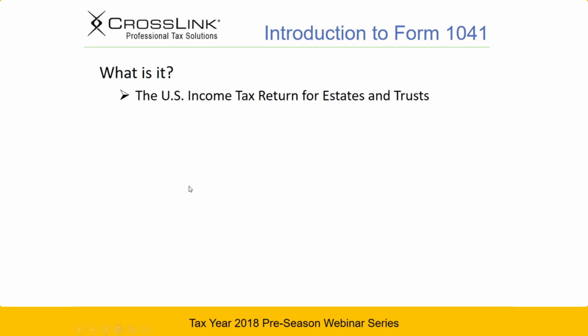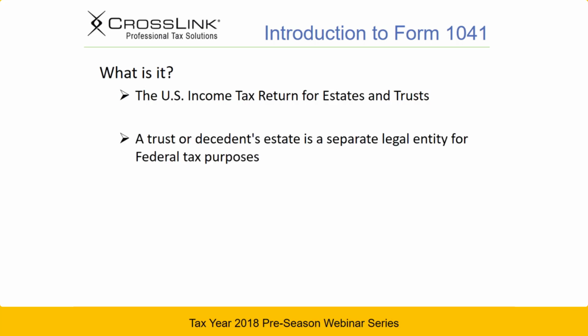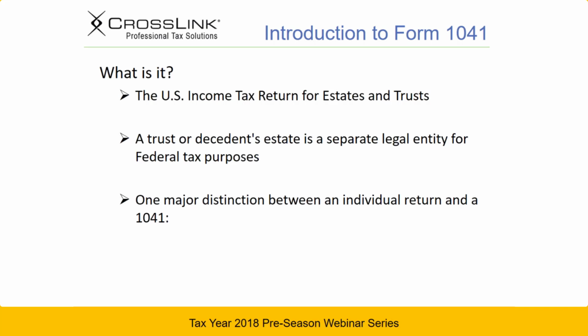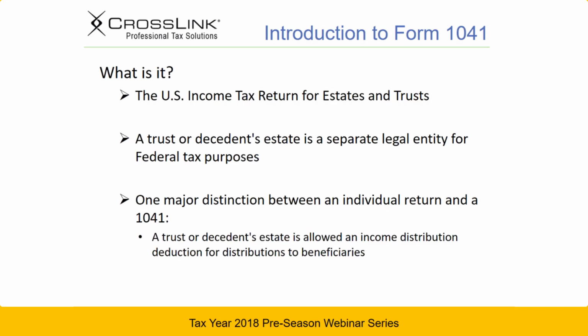So when we talk about a 1041, the first thing we have to ask is, what is it? It's the U.S. income tax return for estates and trusts. It's that simple. A trust or a decedent's estate is a separate legal entity for federal tax purposes. So it is considered an entity amongst itself, not an individual like a 1040 or a corporation. It does have one major distinction between an individual return, a 1040, and a 1041. And that is that a trust or a decedent's estate is allowed an income distribution deduction for distributions to its beneficiaries.